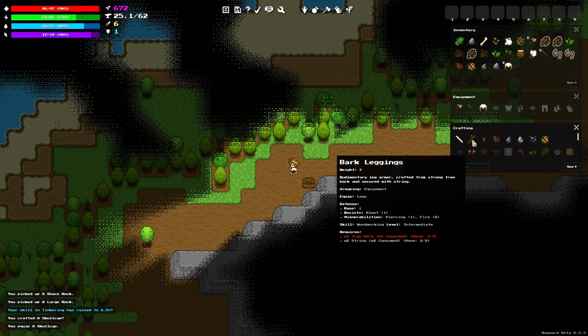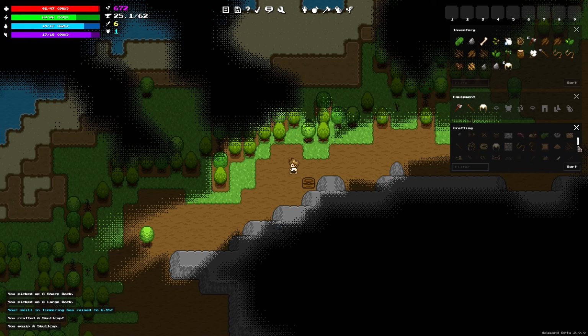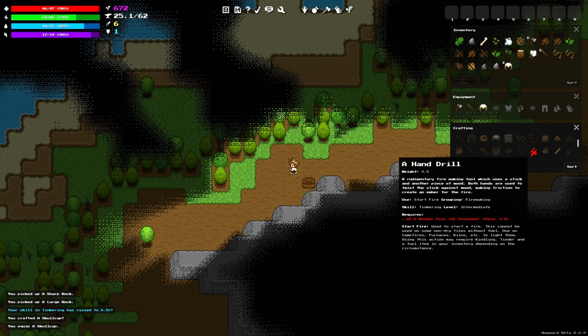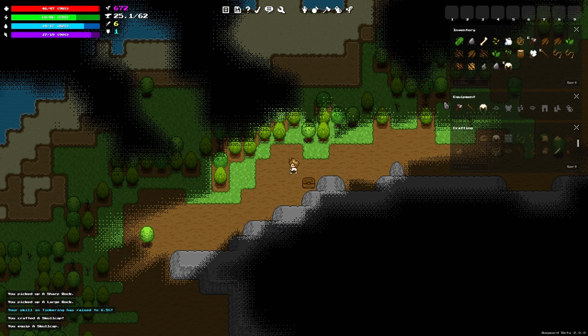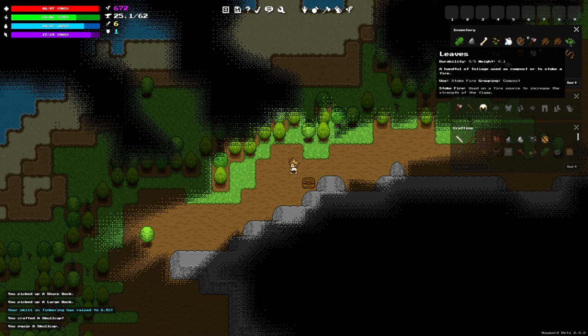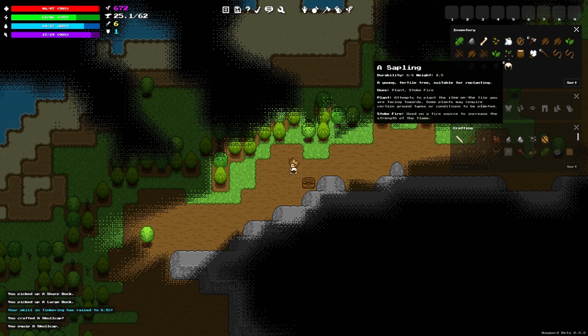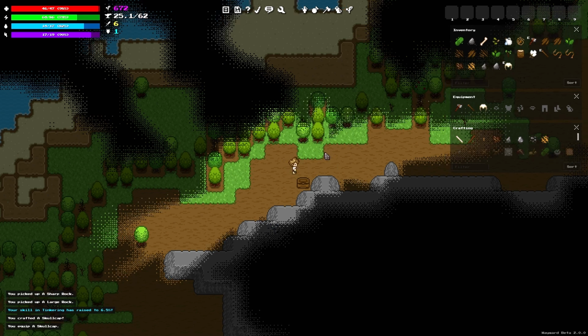We need to make the fire plow, is that right? No, we need to make the hand drill. We need a wooden pole. We need two wooden poles to make a hand drill. Can we still make wooden poles? We can make a branch. So you can make a branch from a sapling? Okay, we could use some more trees, I guess.